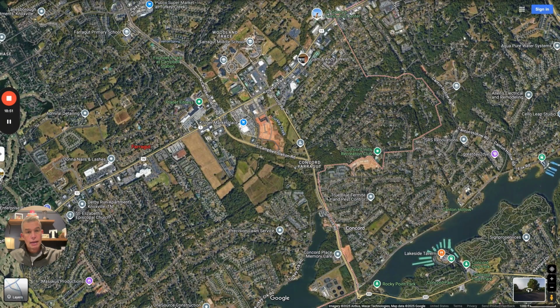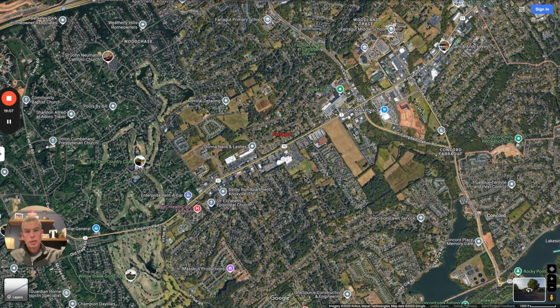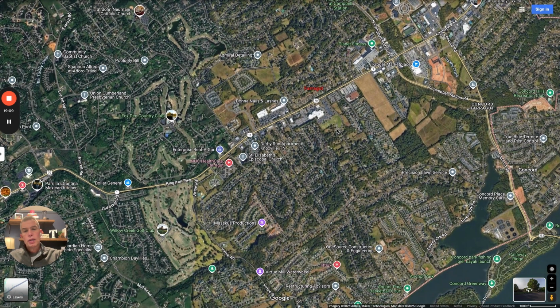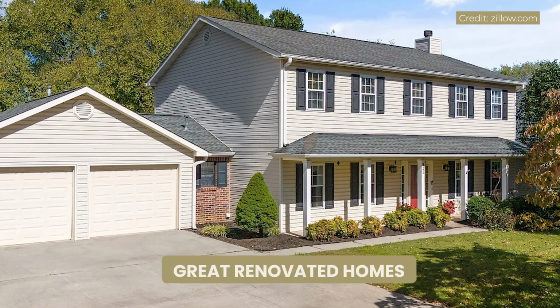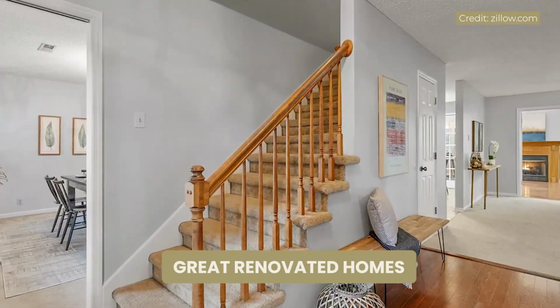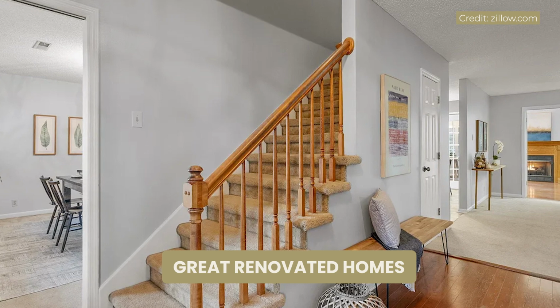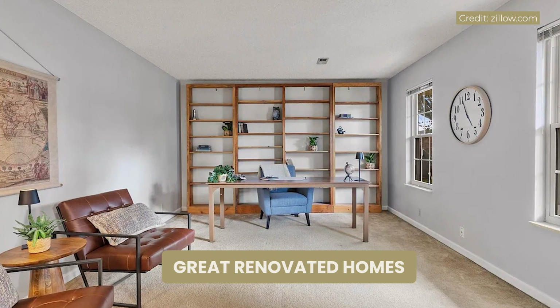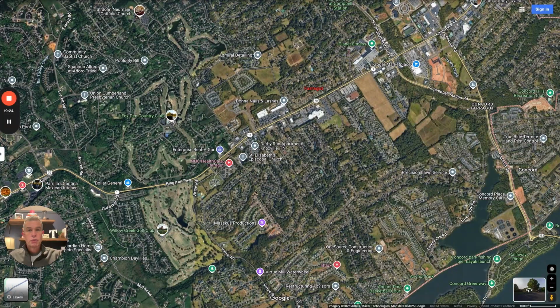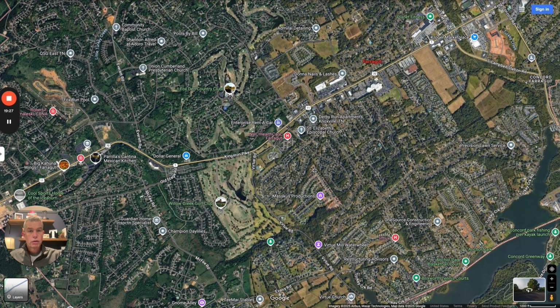When I look at Farragut, I think of places like Concord Hills. I just think it's a beautiful area right here. All these different subdivisions are really, really nice. So if you want to be in Farragut, don't limit yourself to new construction. There are a lot of great homes there. A lot of them have been renovated, and they're beautiful subdivisions that have a few years on them, but that's what gives them their character. Their locations are best, and those kinds of wonderful things.